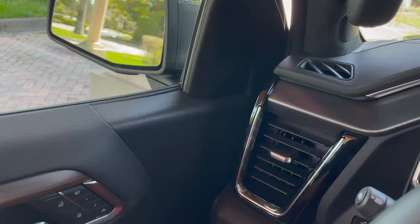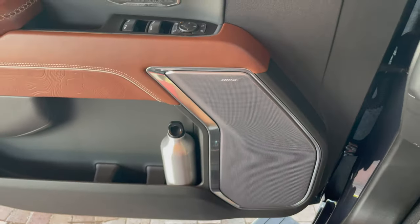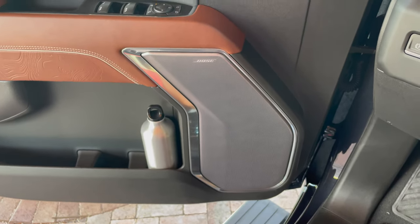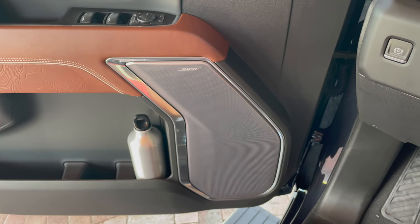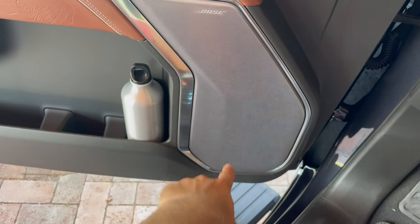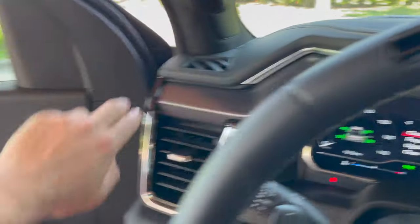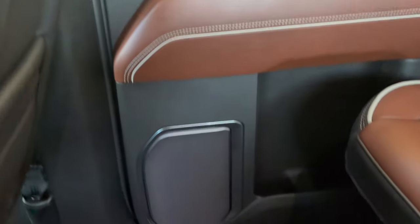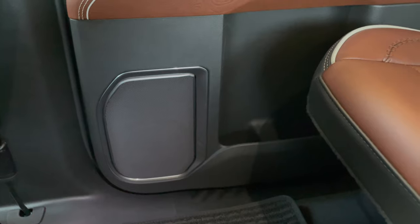The speakers. This is an all new 12 speaker Bose premium series with center point surround technology, and it also features Audio Pilot and the Rich Bass woofer that's located out back. So there's quite a few speakers here. You can see them here at the A pillars right there within the doors. That's, I believe, a tweeter or two. So there's quite a bit of speakers here, including here on the A pillars, integrated here into the doors. Same thing takes place on the passenger side right there. And then that continues on at the rear with a speaker grill at the top, plus a larger speaker grill right there at the bottom of the door.